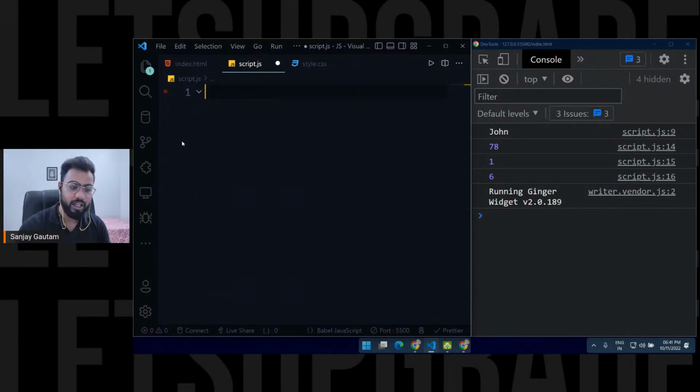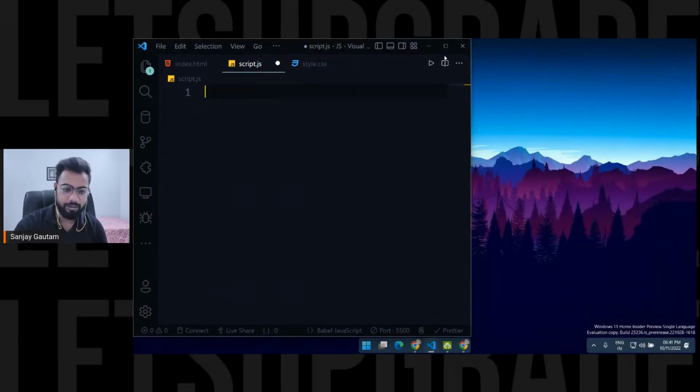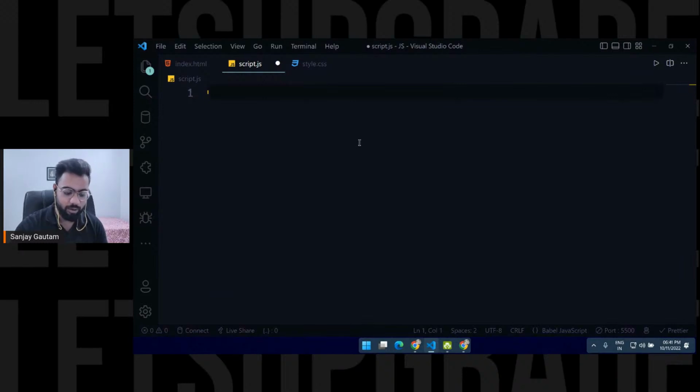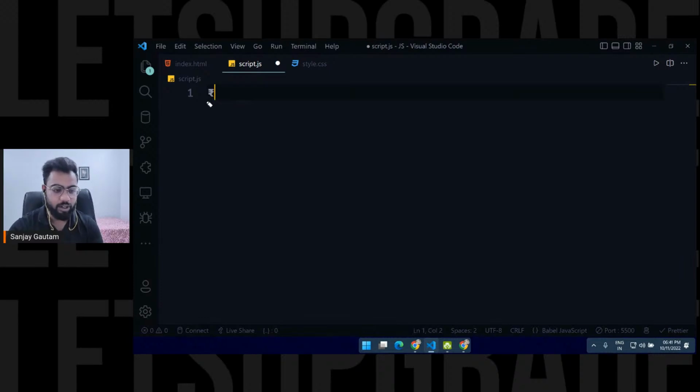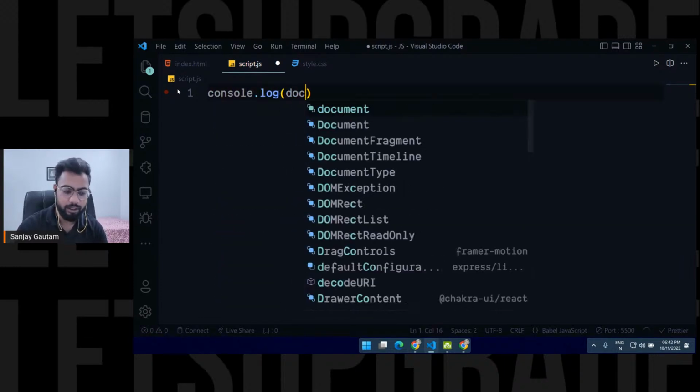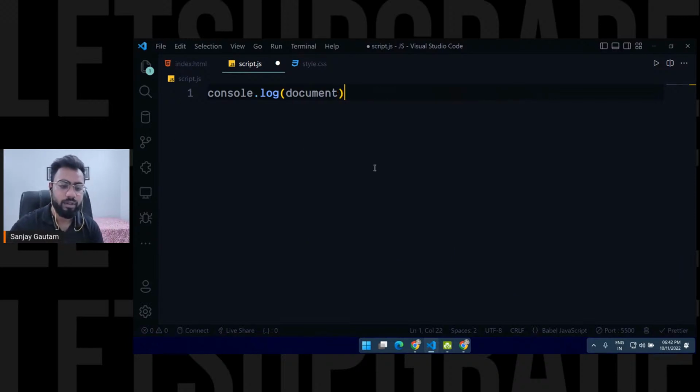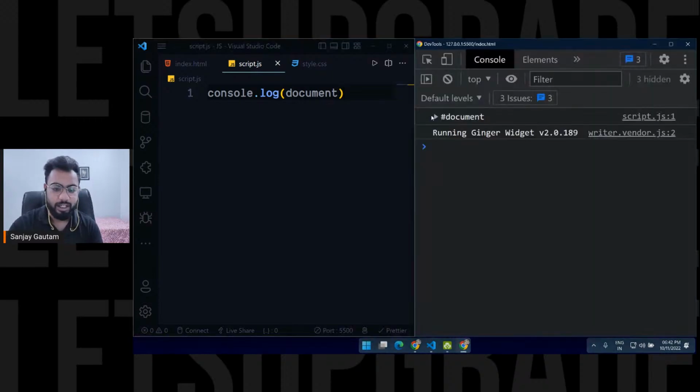Okay, that is great. So how can we manipulate the document here? For that, you have to use a special thing, we call it document. By the way, this document is an object, and I can show it to you. You haven't created this document. We got this document from JavaScript itself. So this document is actually an object, like the object we created, and we got this from JavaScript.